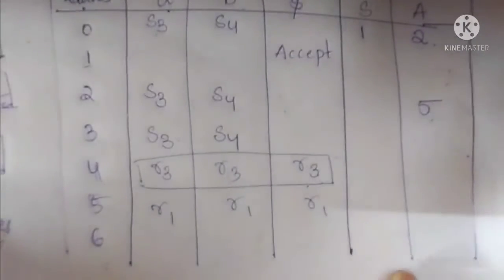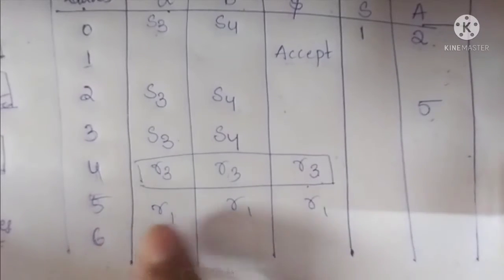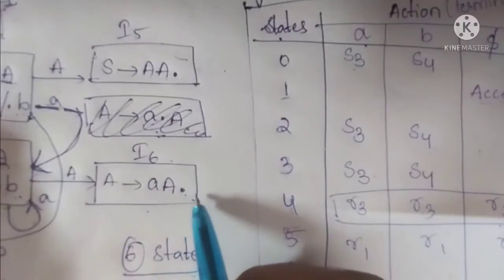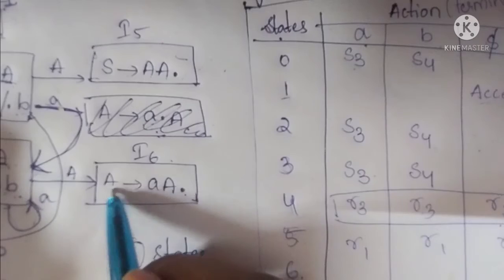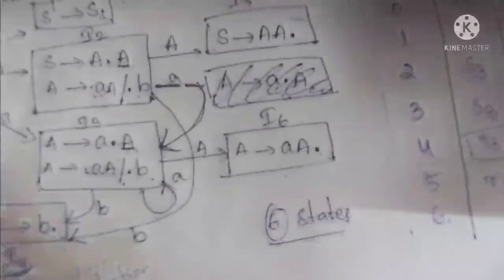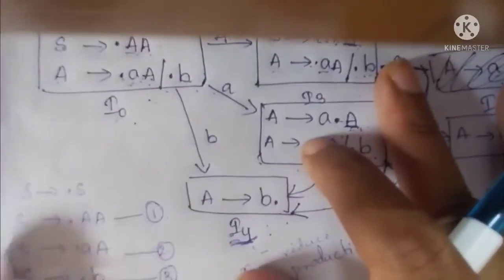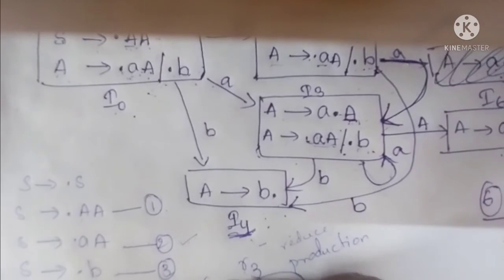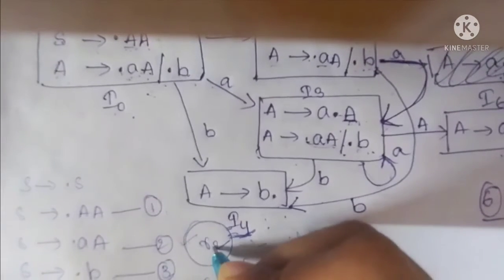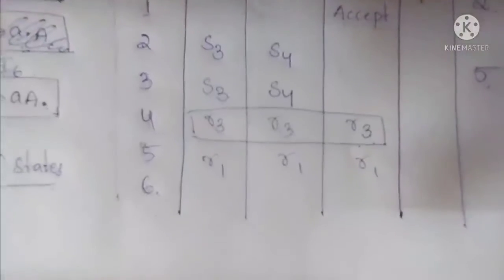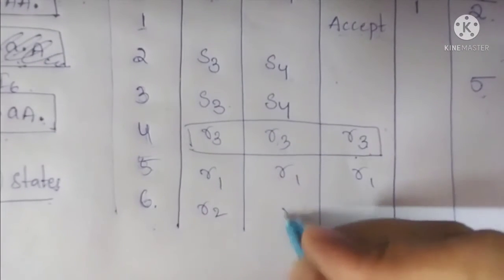Okay, in the complete row you have to write R1 production, meaning reducing first operation. Take the I6. I6 is also a final state, so you have to check this production: A tends to a, capital A. You have to check which production number it is. This is the second production, so what do we have to write? R2. You have to write R2 in the complete row. So see here, I am writing R2, R2, R2. Okay.